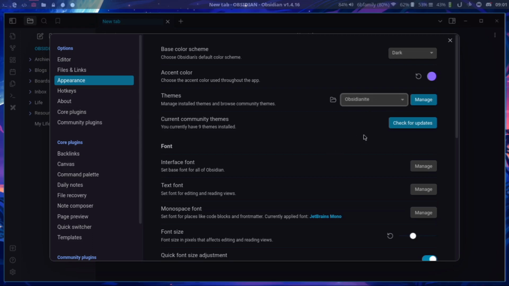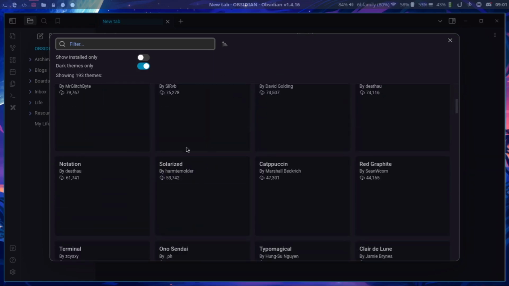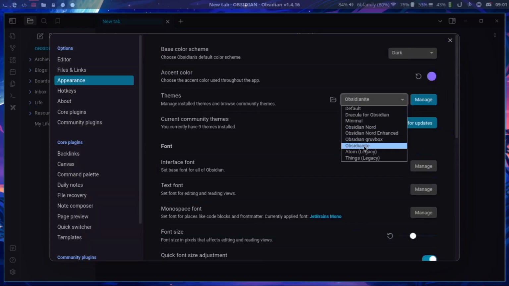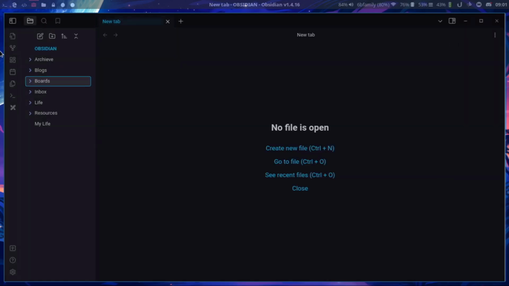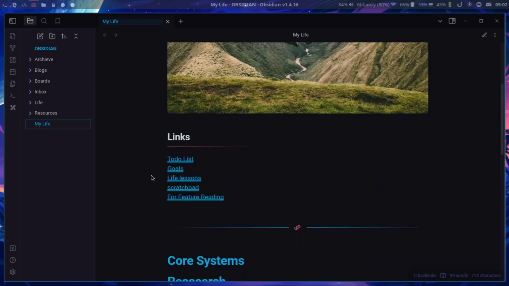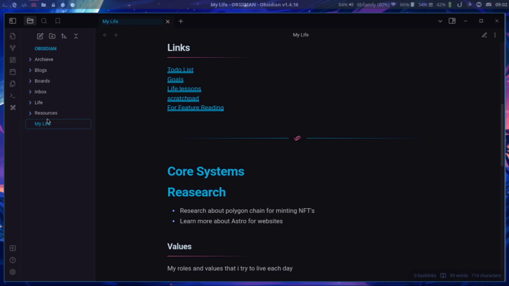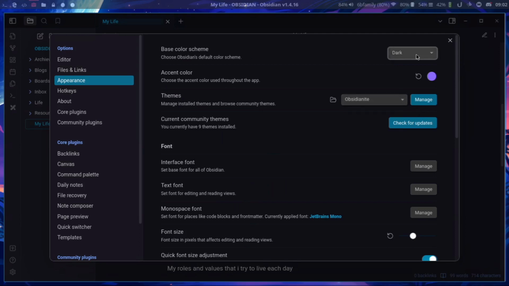You can look for the download themes, or you can also browse new themes. If you click manage, you can see new themes which you can install. This one is my favorite, called Obsidian, which gives you this dark bluish color, and the links are also beautiful. This is just one of my documents, and you can see the links have a very nice animation and underlining effect, and each section is differentiated by a line, including this image. This is why I like the Obsidian theme the best.